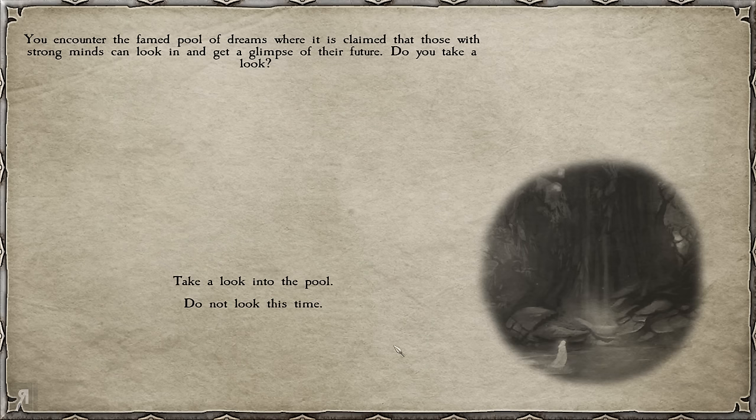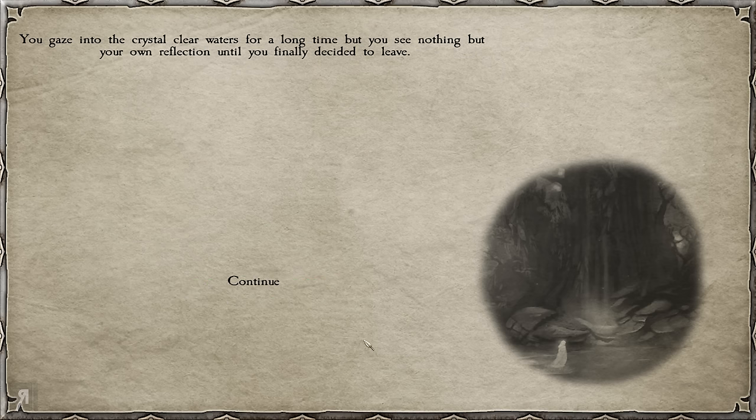So this is the start of it. You encounter the famed Pool of Dreams, where it is claimed that those with strong minds can look in and get a glimpse of their future. Do you take a look? Take a look into the pool. You gaze into the crystal clear waters for a long time, but you see nothing but your own reflection until you finally decide to leave.